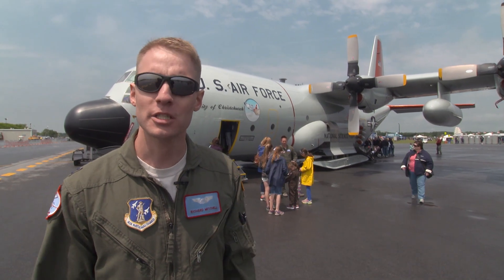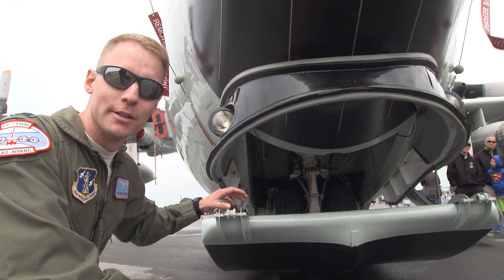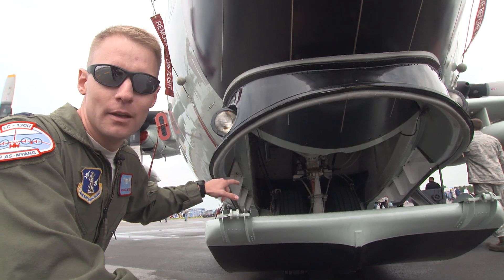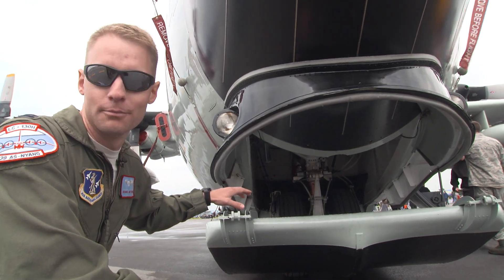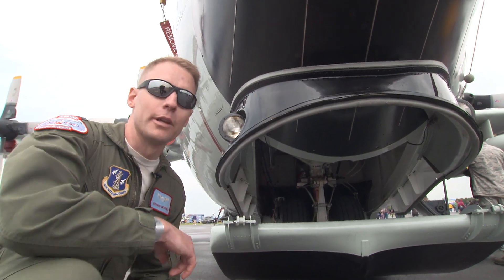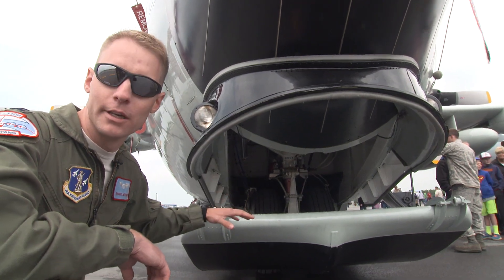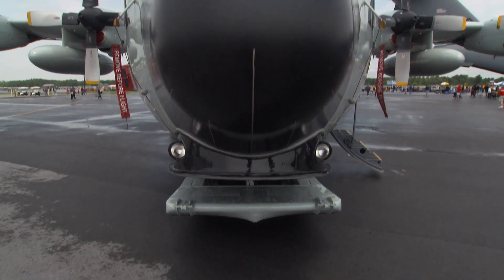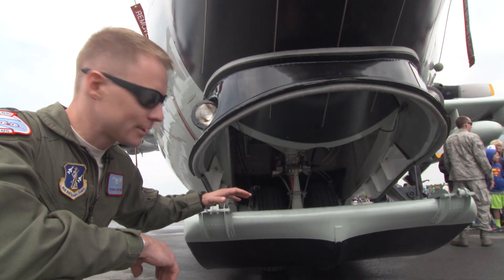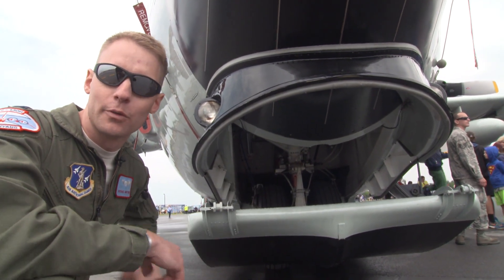We're the only ones capable of doing that, specifically because we have snow skis. The one main thing that makes us different from any other C-130 is, of course, the snow skis. We have three skis — the nose ski and two main skis. They operate off of one hydraulic system on the plane and are independent of the landing gear. When we're coming into concrete, we can raise the skis up and put the landing gear down. If we're going into snow, we can put the skis down with the landing gear down. When the gear comes up, the skis actually come all the way down and extend, and then the whole landing gear system comes up together. So they operate in three different positions.